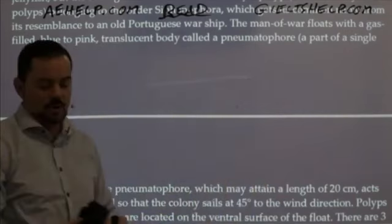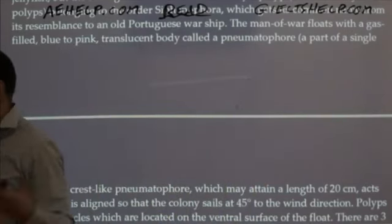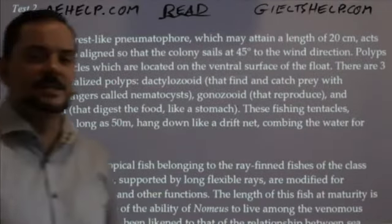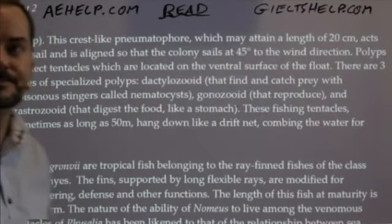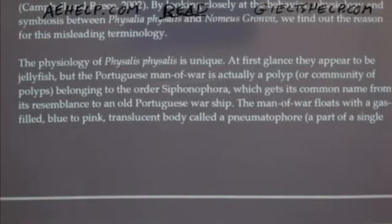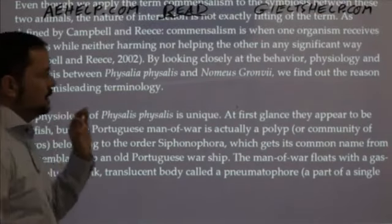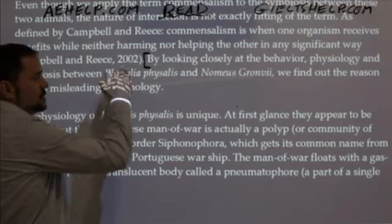And most of you hopefully have gotten this much information out of the introduction. Me and the fish. The fish has got some good defense. I've got some good offense, and we kind of get along. Okay? All right. So go back here. Now, another important point before I really get into it, notice that from here, this is the introduction, so this is what we just read.